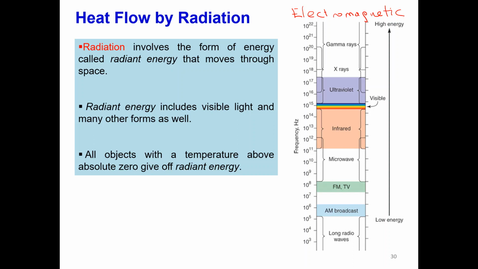The only energy we can see is the visible part of the electromagnetic radiation. The other radiations we cannot see, but we know they are there, and we use them for many applications. This radiation includes gamma radiation, X radiation, infrared, microwave, and radio signals, all these we have here at the end.